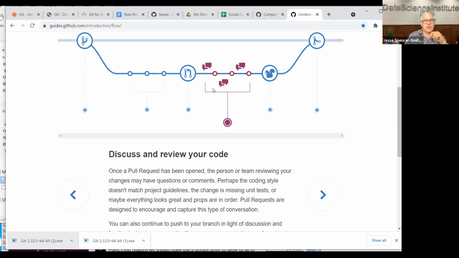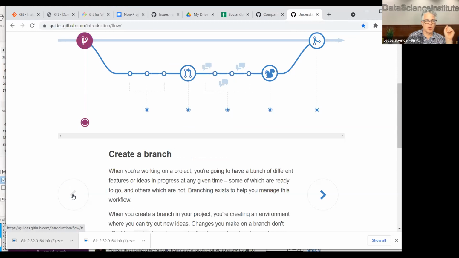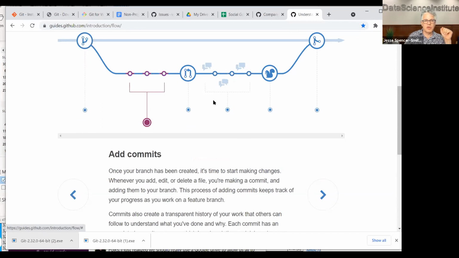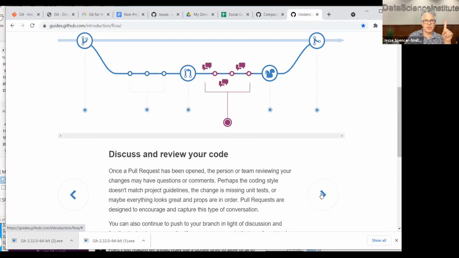The way that you do that is that you deal at the commit level. So let's say that in this conversation, let's go back and rewind everything. Way back here, you decided to do some work. You created a branch. We'll talk about how to do that on Friday. You did a whole bunch of commits. You opened a pull request to have the conversation. Somebody says, this part that you did right here, yeah, no, you need to not do that part. You can go and remove a particular commit. So you keep all the stuff that you did here, but it removes the stuff that you did here. It's a little bit more involved, but absolutely you can do that.